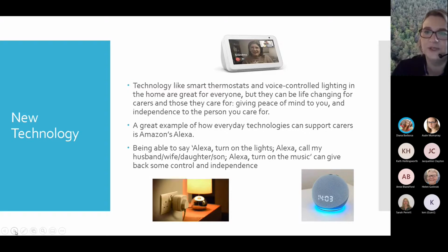And some of the items you'll see there are the Amazon Echo Show, which is the one with the picture, and you can do video calling through that one, or the Dot, the little round one with the time. Again, you can still do phone calls through that, you just can't see the person. And then we've got a smart plug there, which is able to turn the light on. People perhaps with physical disabilities maybe feel more empowered with products like this, because they don't have to ask their loved one or their carers to do it for them.